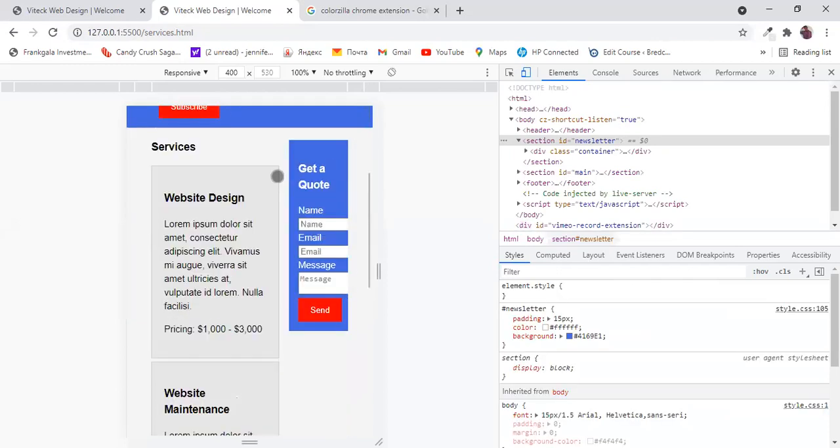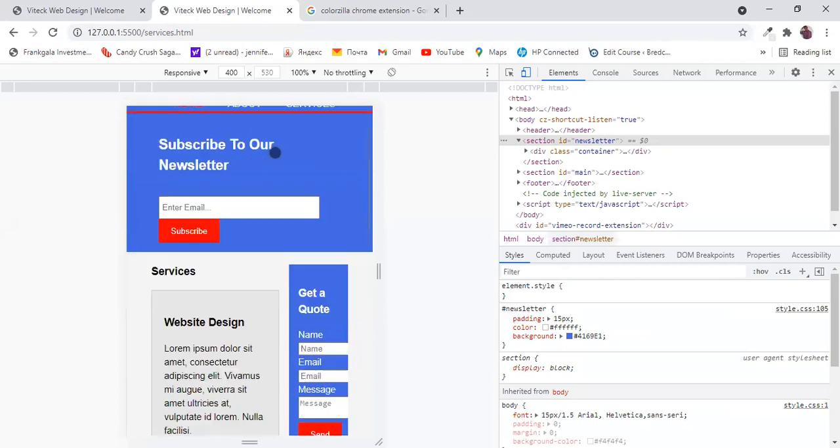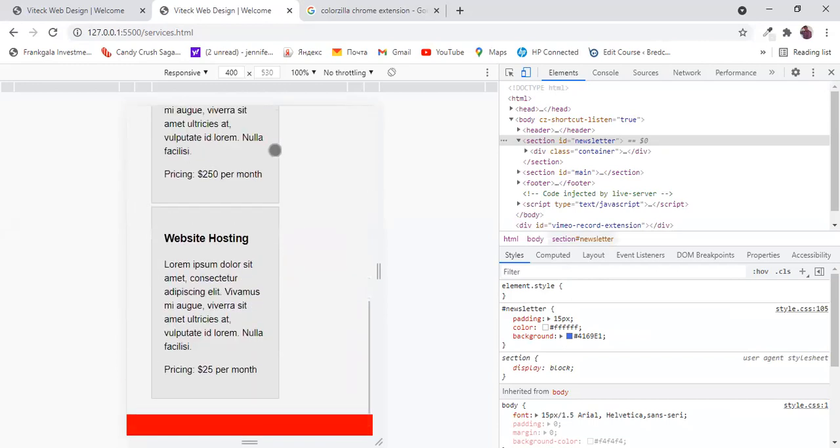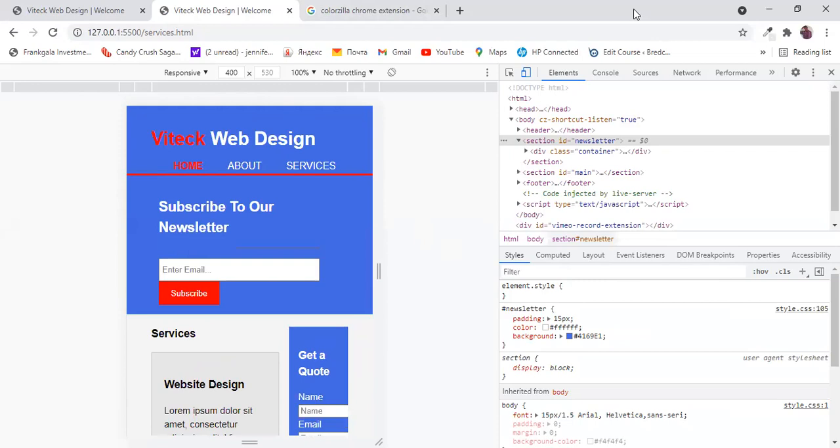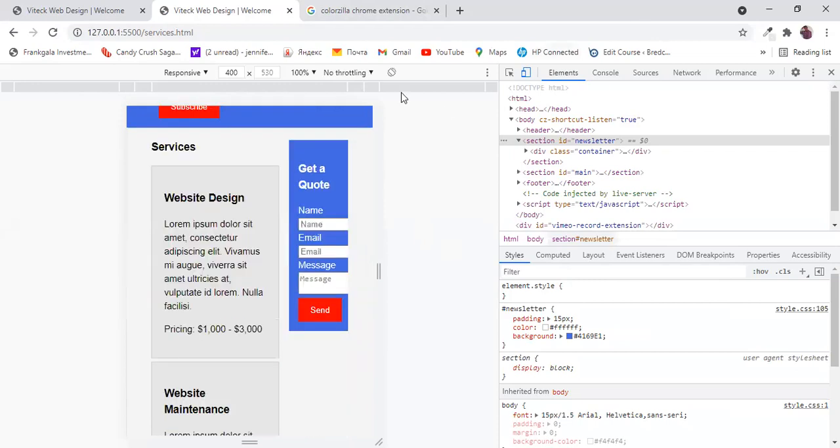Okay, it's looking a bit better. So let's go ahead and continue our design. So let's go back to our code editor again.